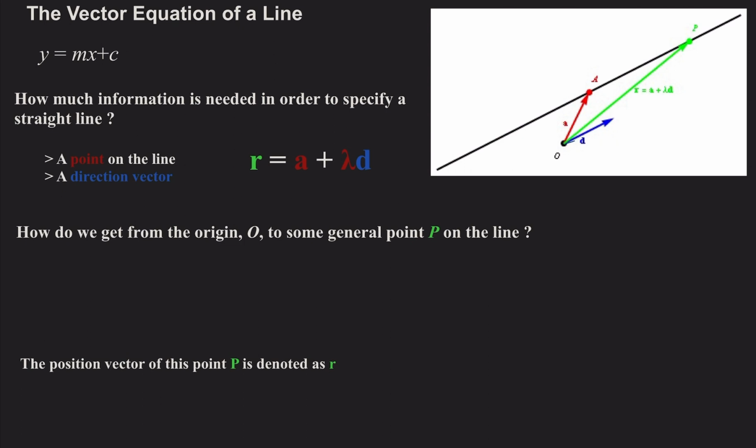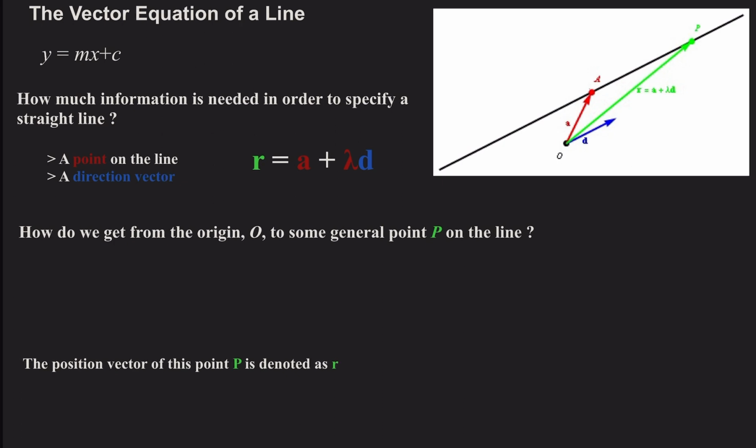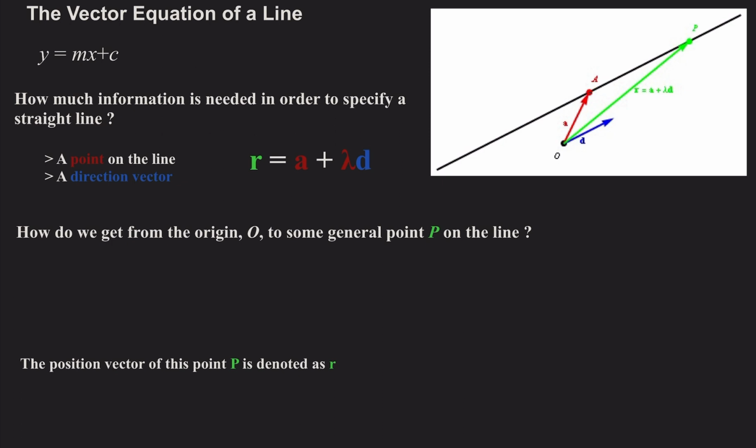So there's 2 things, right? You need to get onto a point. So in this case, we're getting onto the point A. And then once we're on A, we can scale this direction vector however much we want. For example, let's say that P is here, well, we scale D proportionately. And of course, if lambda is negative, then we can get onto some point here. And then we can keep scaling it, and basically we can access any point along this line.